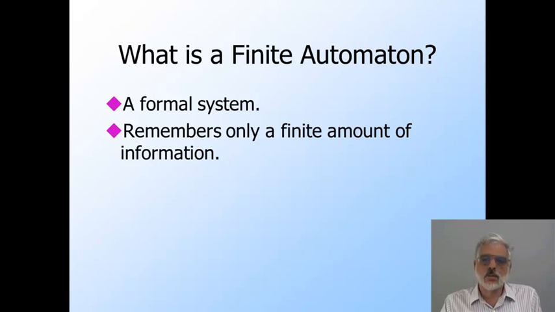But the finiteness of memory is great when the model can be used, because we can do a number of things with finite automata that we cannot do with programs in general. For example, given a program, you cannot really tell anything about it, what it does, or whether there is a shorter program that does the same thing. However, you can tell whether two automata do the same thing, or whether there is a smaller automaton that does the same as a given automaton.